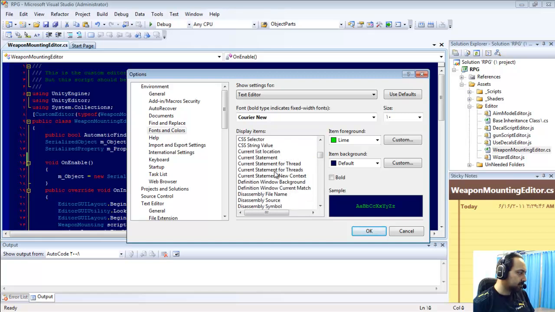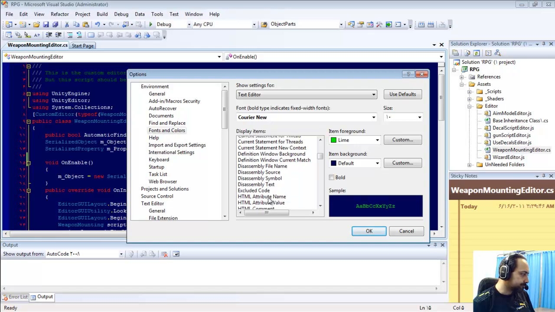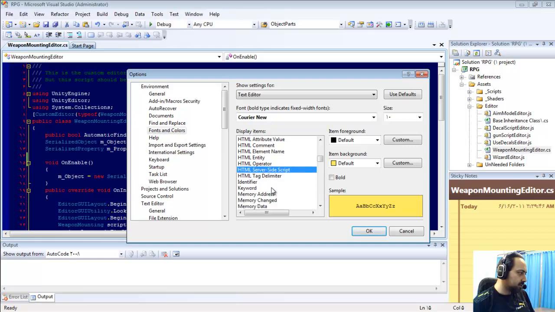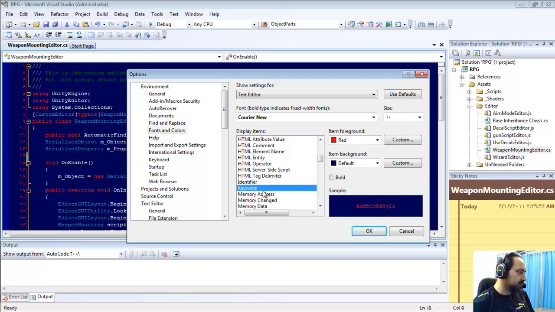Then attribute name, value, comment, and identifier, keyword.